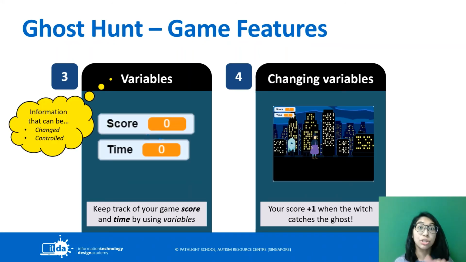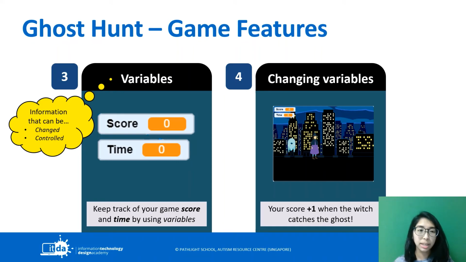We're going to add in a score and a time variable. Variables, we learned this in micro:bit. Variables are any information, any data that can be changed or controlled. For example, our score can increase, our score can decrease, our time can count up, our time can count down. All these can change. These are called variables. That's something new today, and we're going to learn how to change them as well.